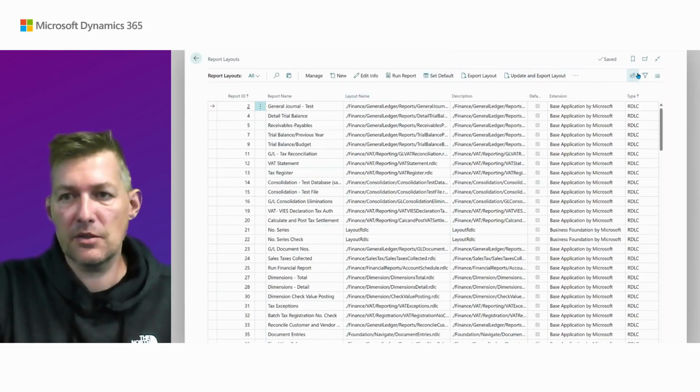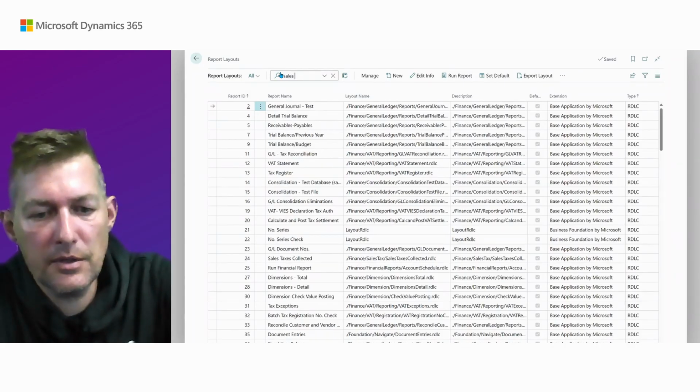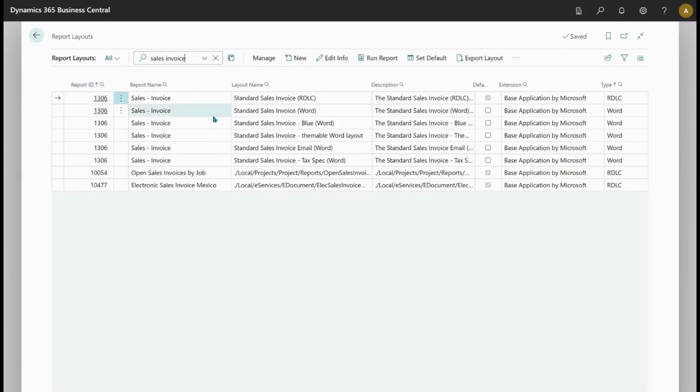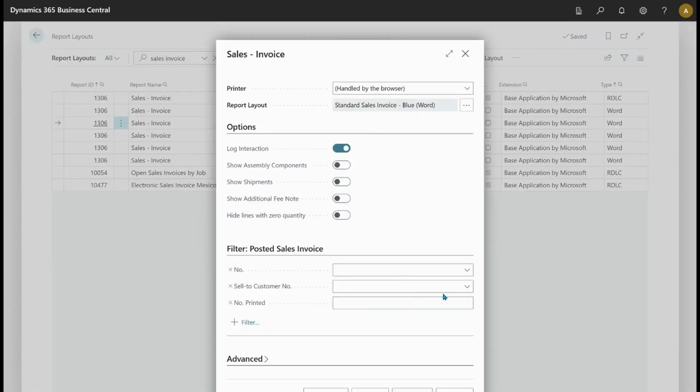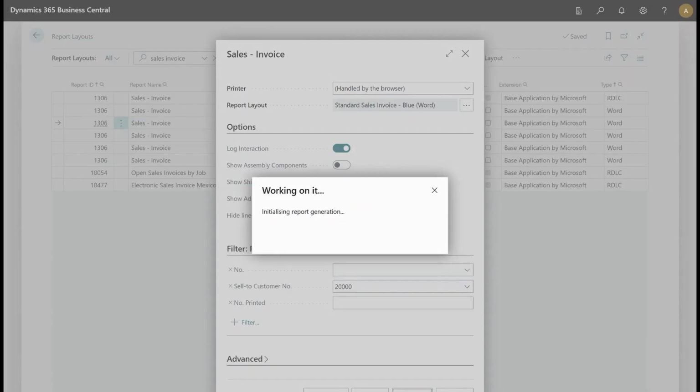So let's just find sales invoice. Let's just try the blue Word layout here real quick, pick tray research, and preview our report.